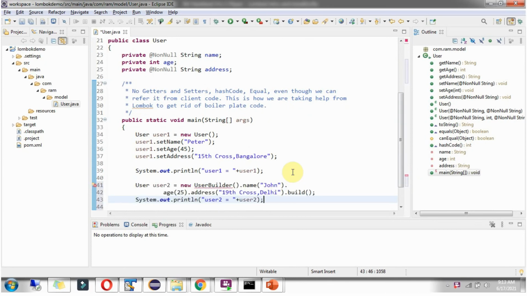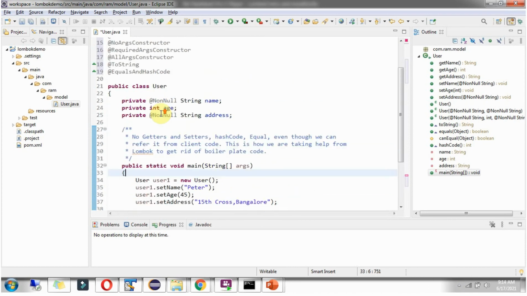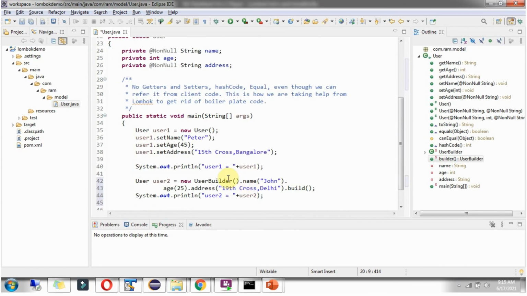Now I am adding the code to create the user using the builder pattern, and here you can see we got a compile time error. Now we will add the Builder annotation to resolve this compile time error. And now you can see the compile time error is gone, and the builder method is created.